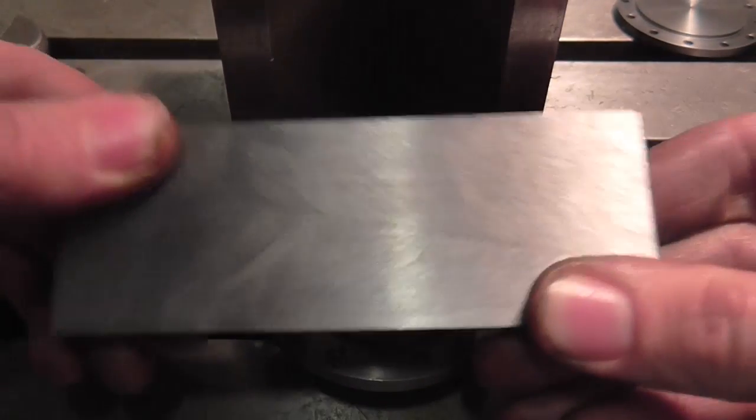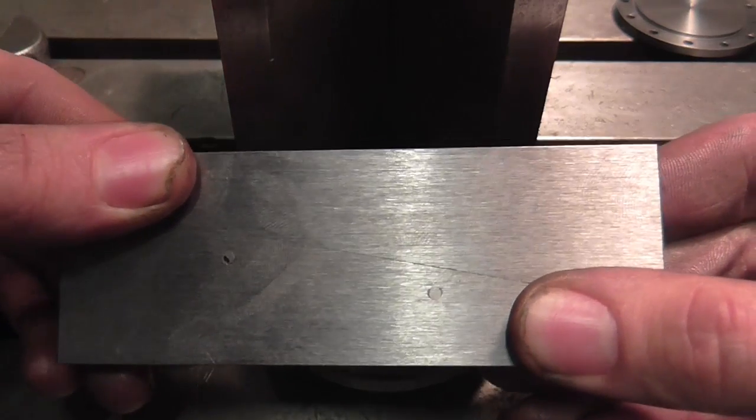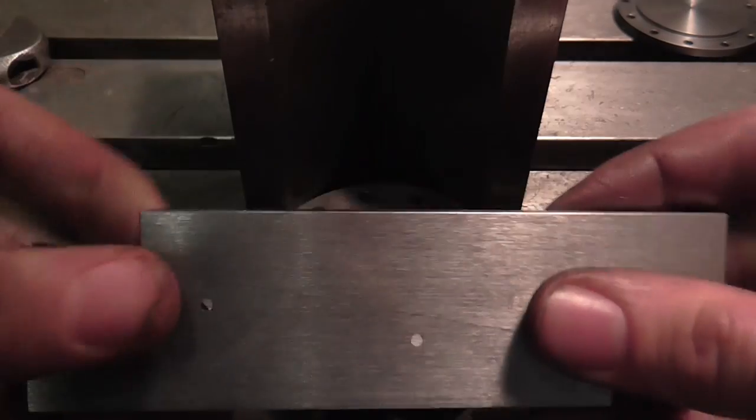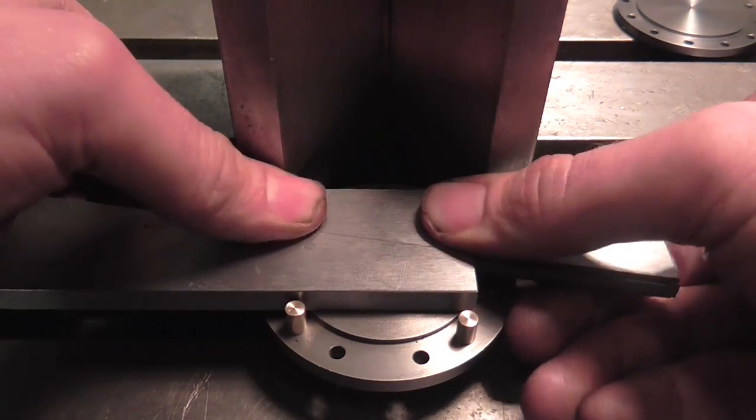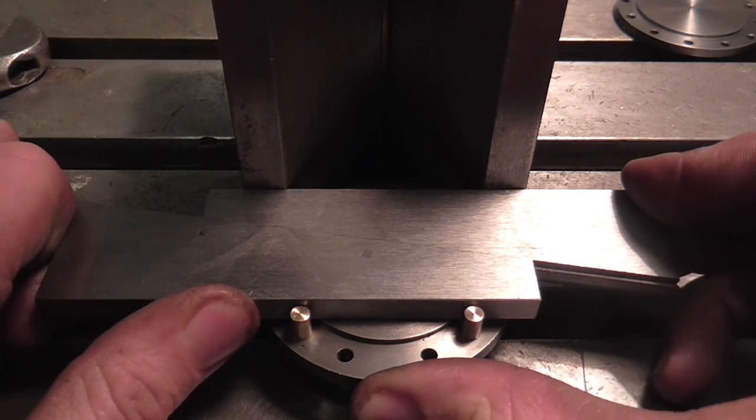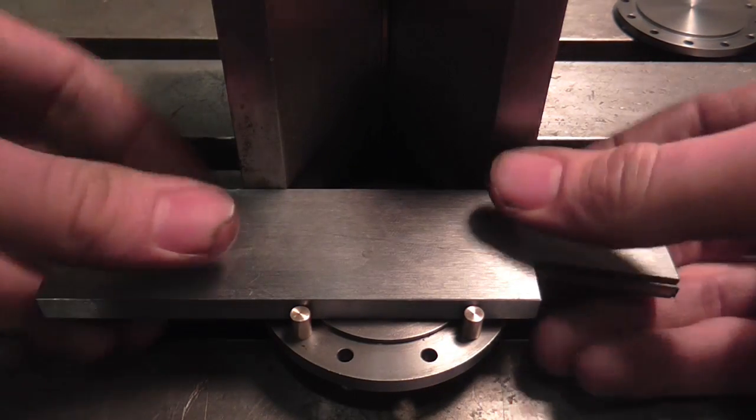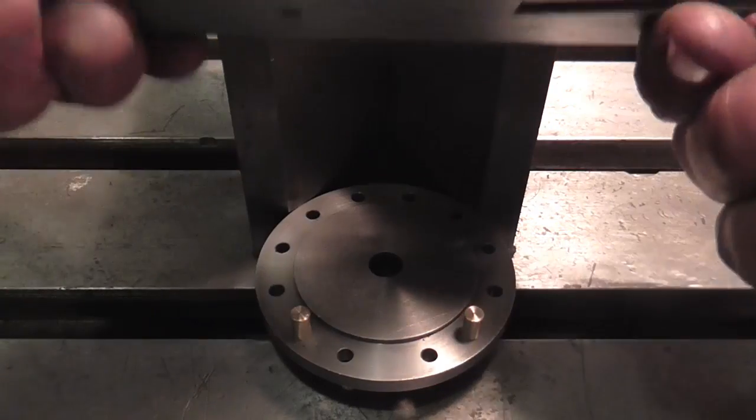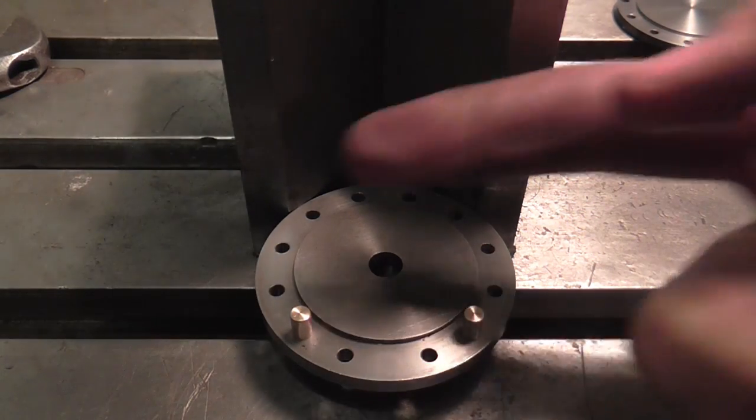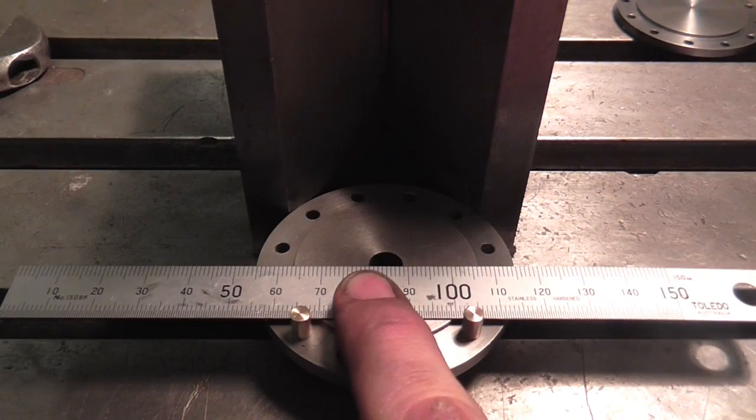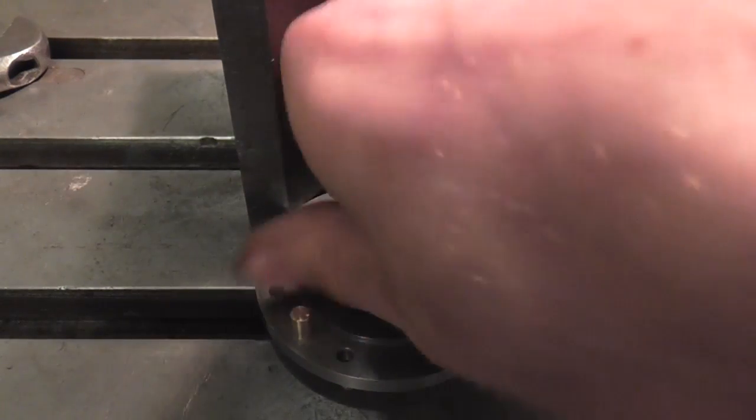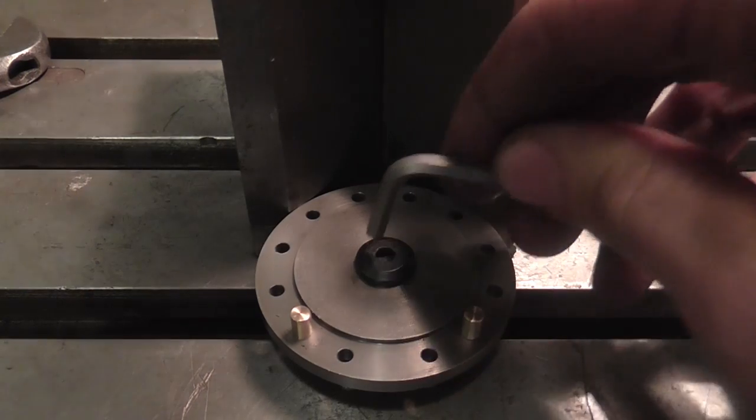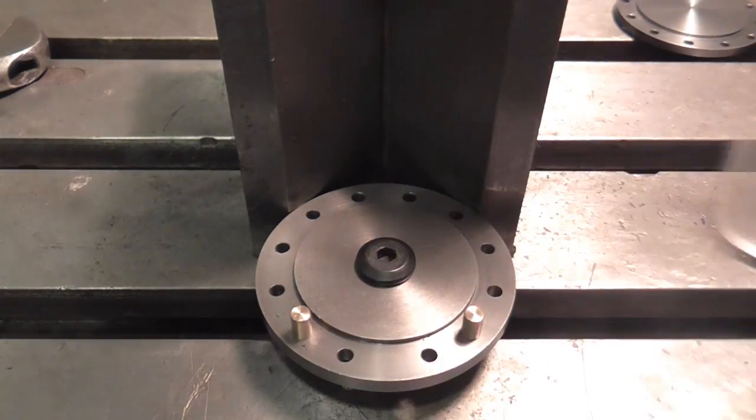For anyone that's not seen these, it's a sliding parallel made of two pieces that changes in width but maintains parallelism. Here's how I'm going to use it. I know this is a reference surface. I'm going to lower this down all the way and then just push, and it's aligned the component for me. Make sure that's all pressed down, okay, back it off and remove it. That, I'll just do a quick visual check, has aligned the component. All I have to do now is drop a screw in to the awaiting T-nut, lock it up with an Allen key, and remove the pins.